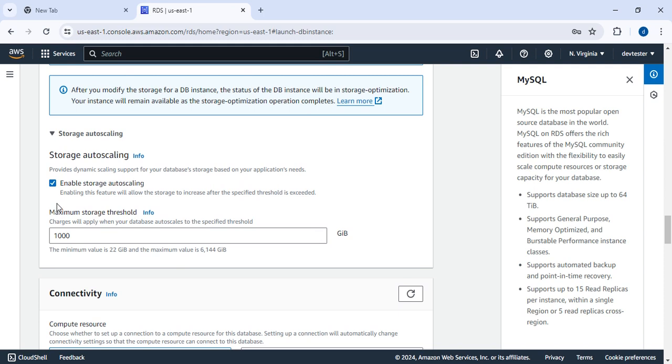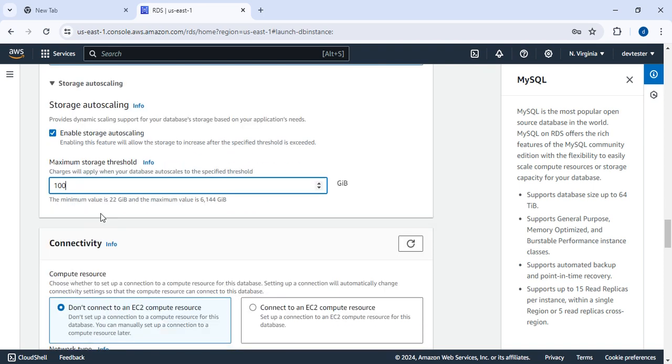Okay, auto scaling. Suppose I enable auto scaling, and suddenly the load increases on my database instance. Up to how much size will it be increased? If I set 1000 here, as I initially set 20 GB, and suddenly the load increases, it will increase without my approval. Here I already set it, so without my approval it will automatically expand up to 1000 GB. But here I don't have that much requirement, as this is for lab purposes.